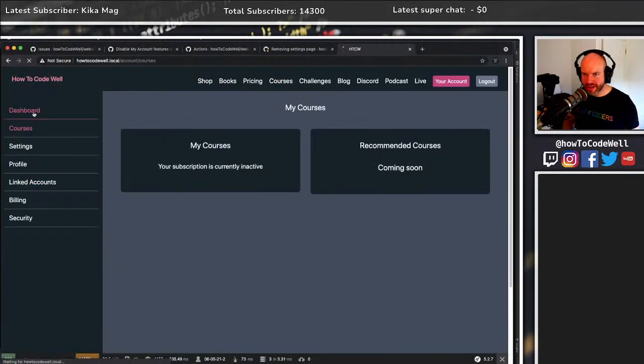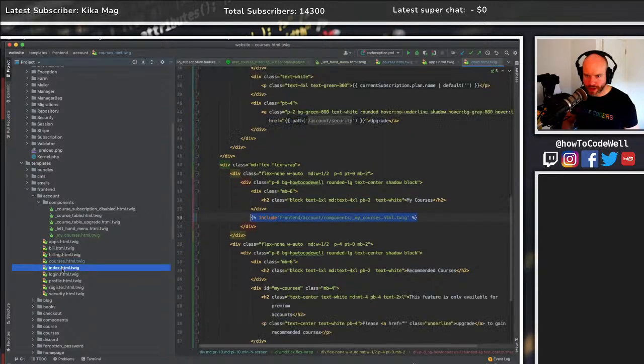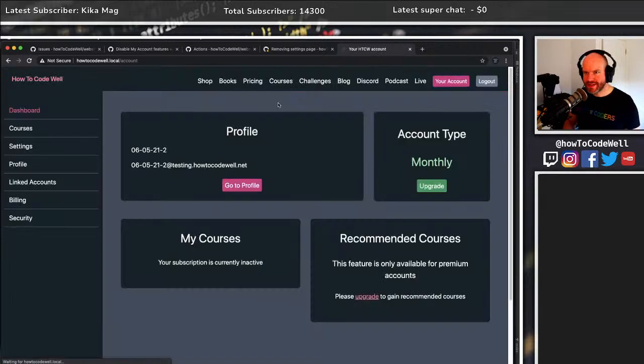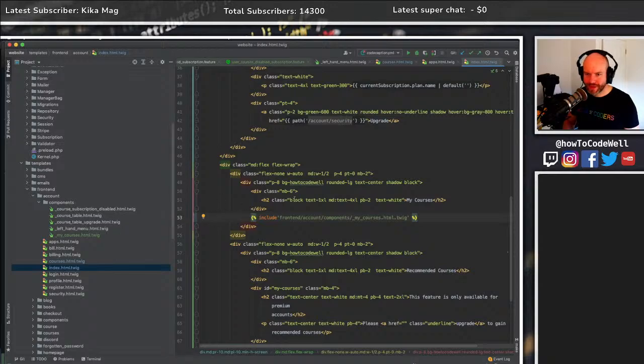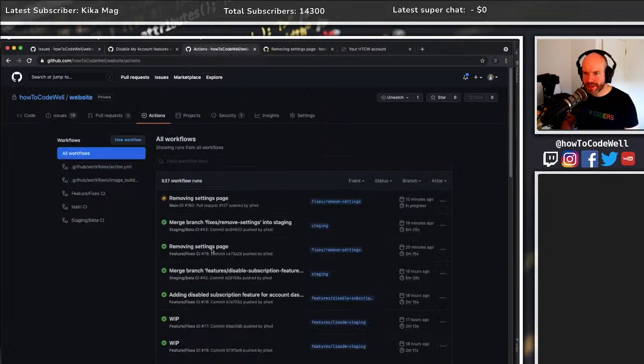So, if we go back to the dashboard, are we running the same twig? I think, well, I mean, we should be, but is it okay still? No, it's not. Unable to find, it's because of that template name, isn't it? So if we go over to index here, it's okay, because my acceptance tests will ensure that everything is what it says. There we go. Good stuff. Good stuff.